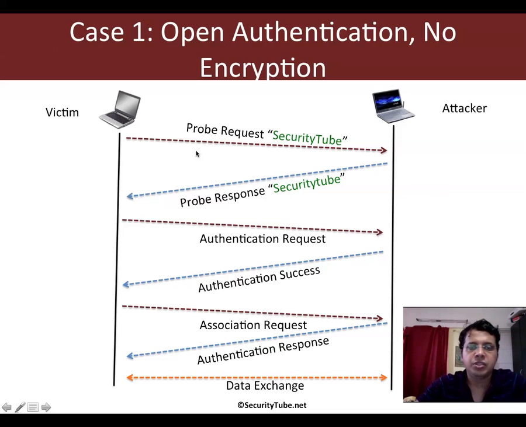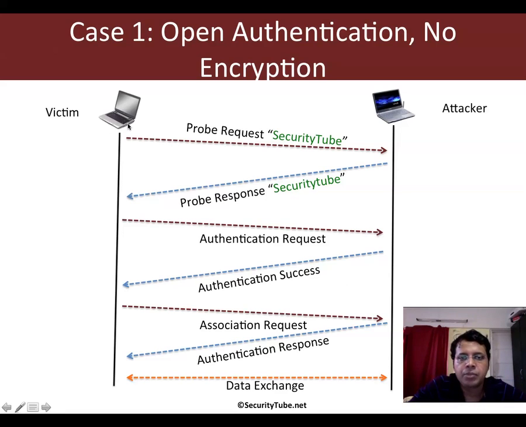What that means is the victim has, as an example, an SSID stored called SecurityTube, and this network does not have any encryption, it's simple open authentication. Now let us understand how an attacker would go ahead and take advantage of such a stored network. So as we've seen previously, the client is going to be sending out broadcast probe requests for SecurityTube. The attacker will be patiently sniffing and respond back with a probe response for SecurityTube, emulating a legitimate access point with SSID SecurityTube.